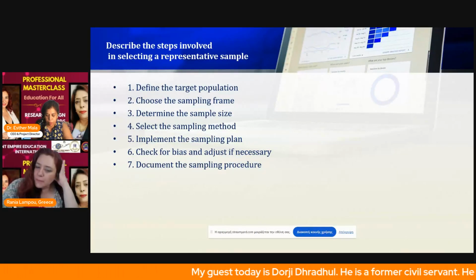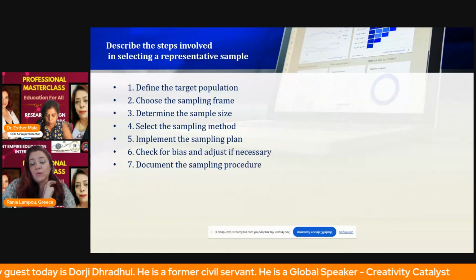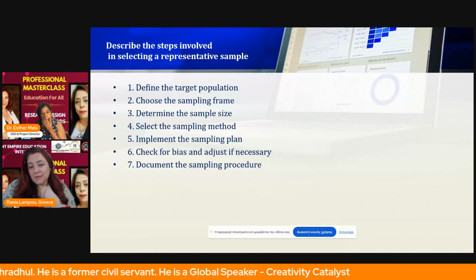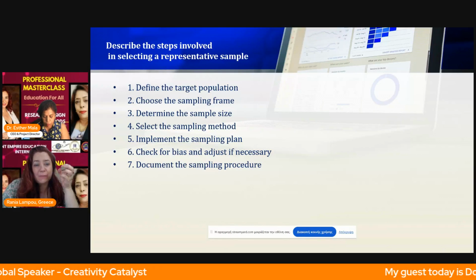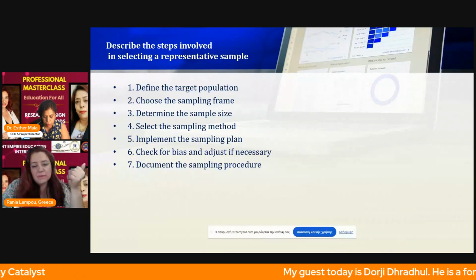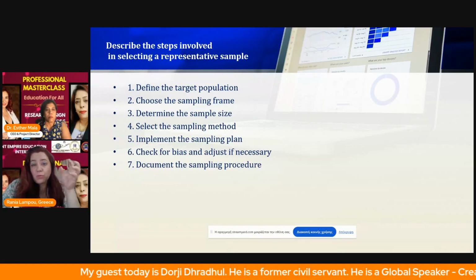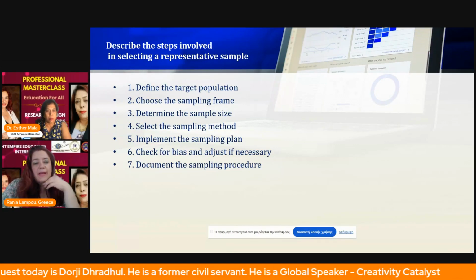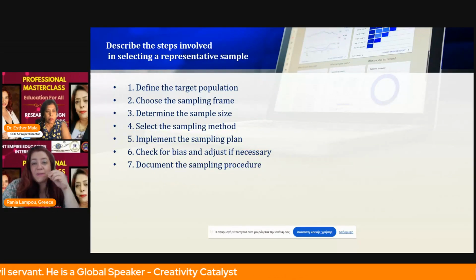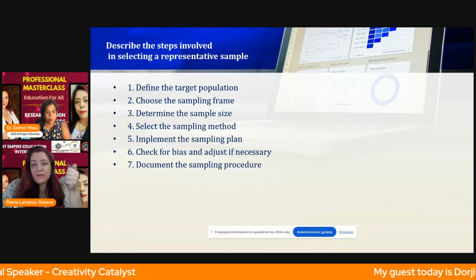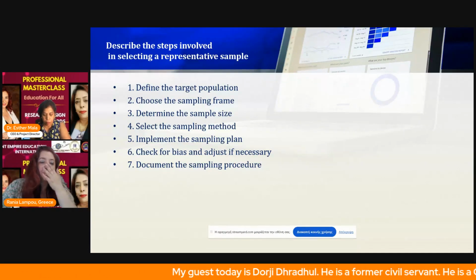Choose a method based on your research types and goals. We mentioned before probability sampling, which is preferred for representativeness. So here, if you remember the types of probability sampling, we mentioned simple random sampling, systematic sampling, stratified sampling, cluster sampling. You need to know all these definitions. On the other hand, if you want to adopt non-probability sampling, used when random sampling is not feasible, then we have convenience sampling, purposive sampling, quota sampling, or snowball sampling.